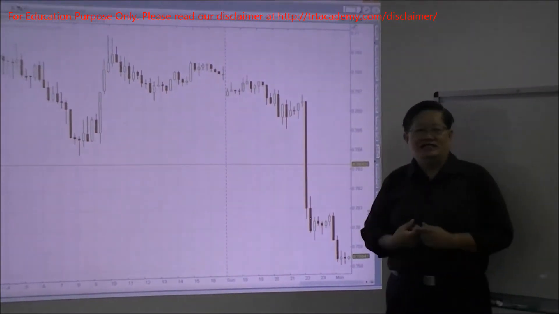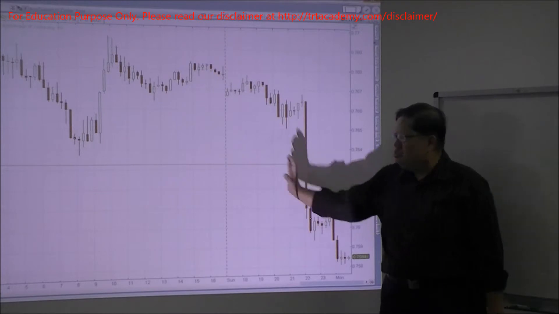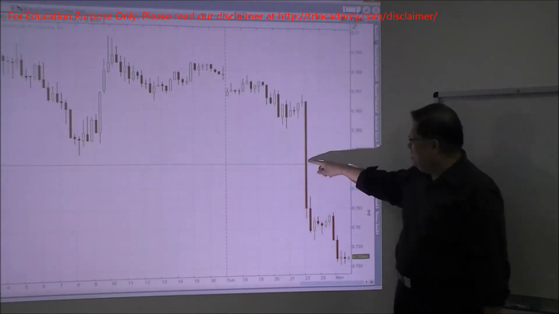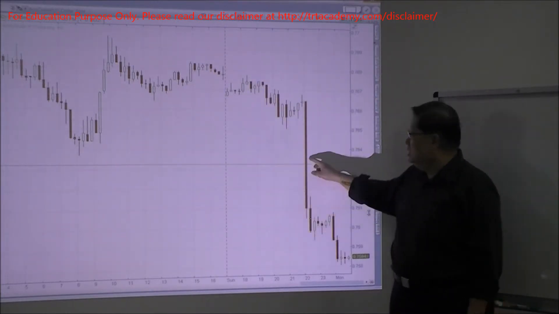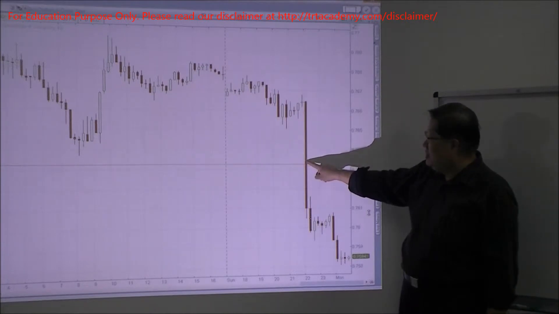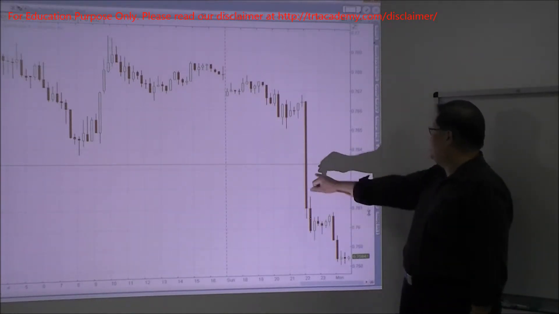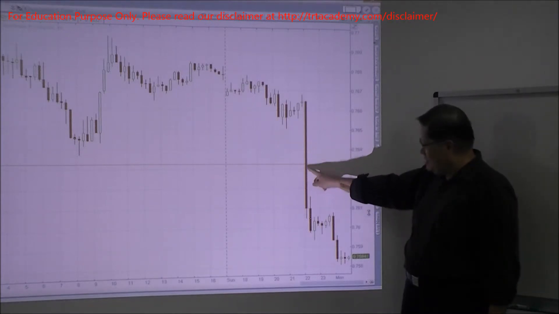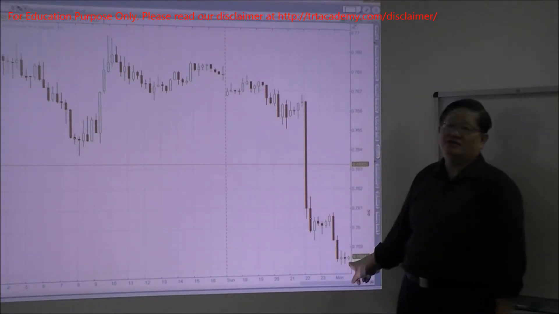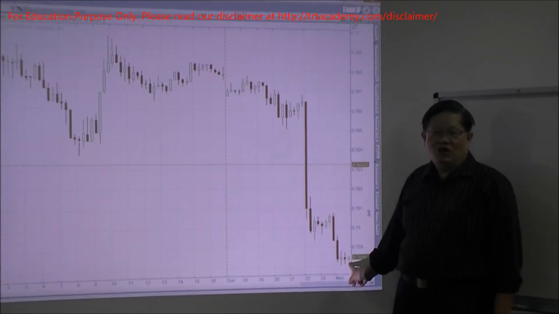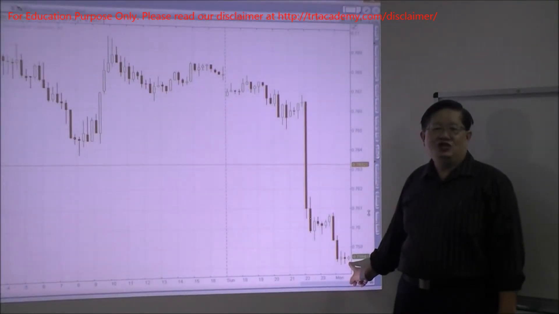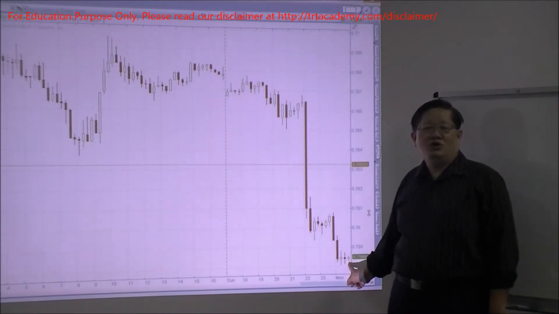So once you break the chart low, you probably break into what we call clear space. That means based on chart patterns here, you can't see anything. You cannot see any support or resistance here. So they will enter around here somewhere. If you enter around here, they actually made a nice chunk of profit, and you're still making profit now. So for my ultra trade, it now becomes day trading. And if it continues to go down, it becomes a swing trade, we hold overnight for swing trading.